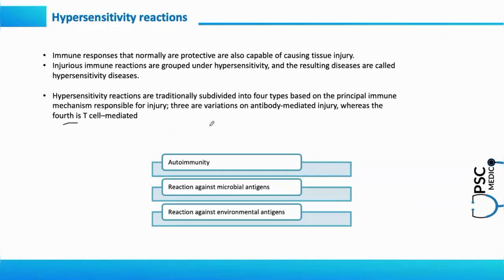So what are the causes of hypersensitivity reactions? Sometimes autoimmune reactions will trigger it. Sometimes any microbial antigen entering the body triggers it, and also environmental antigens. Take the example of a pollen grain, which can cause atopy, and any drug which can cause an anaphylactic kind of reaction. These are reactions against environmental antigens. Reactions against microbial antigens: take hay fever, farmer's lung, which are type 4 hypersensitivity; in tuberculosis, there will be some type 4 hypersensitivity component and cell mediated immunity component. All these are reactions against microbial antigens. These are the causes in a nutshell. They're not asking for causes, but just for the sake of an idea, I'm putting it there.